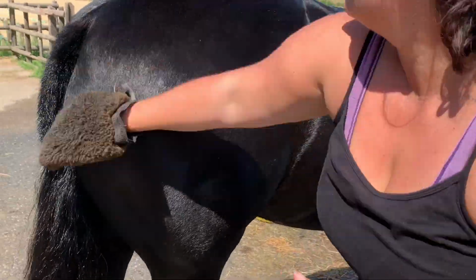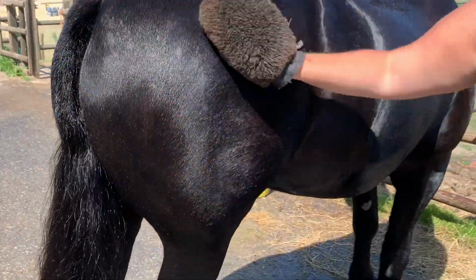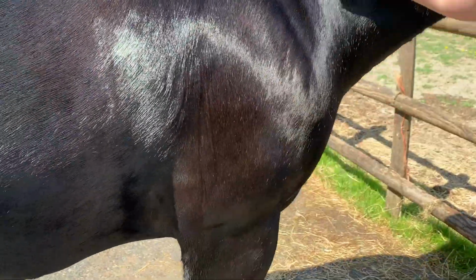I also apply this when he's wet, so his body is still damp here. So yeah, this is going onto a wet body. And then once I've done this, I will leave him to dry.